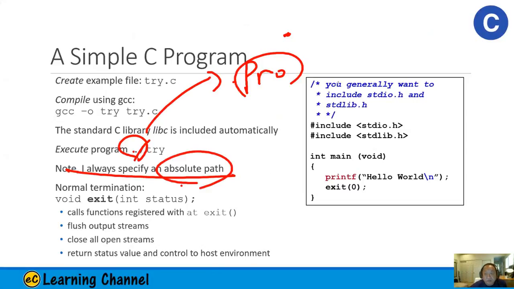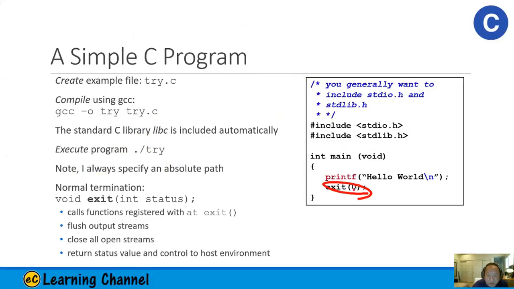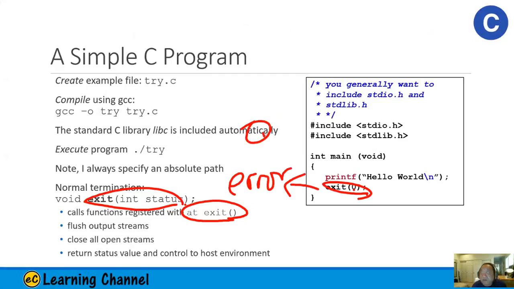And exit 0 will return 0 to exit the program. It returns the error code, and error code 0 means no error.